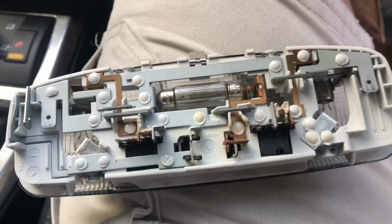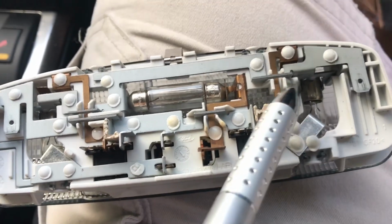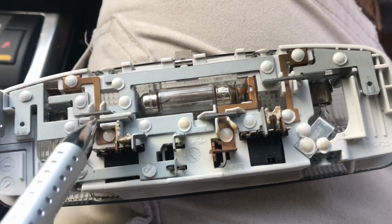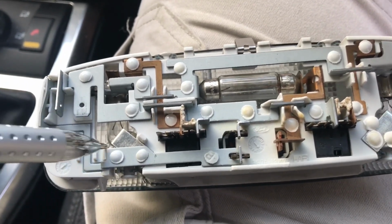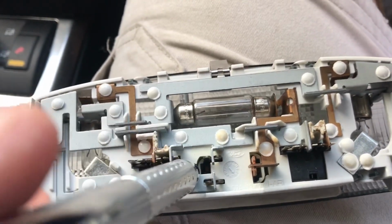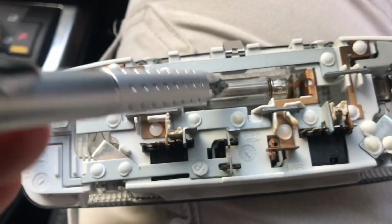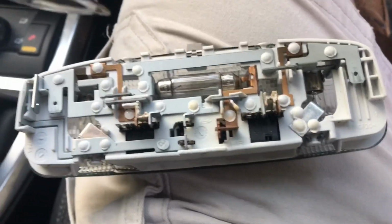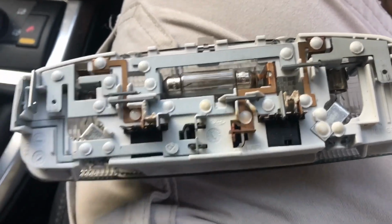So, having a look at the lighting unit here. When I first looked at this, I thought this was the 0 volt because it went to the outside of the bulbs and went along to each of the bulbs in turn. And I worked out that this one here is related to the door, because that only goes across here to this bulb, which is the one that comes on when the door's opened. However, when I got my multimeter out and started probing about, I was getting minus 12 volts instead of plus 12 volts. So I've worked out now that I was wrong.